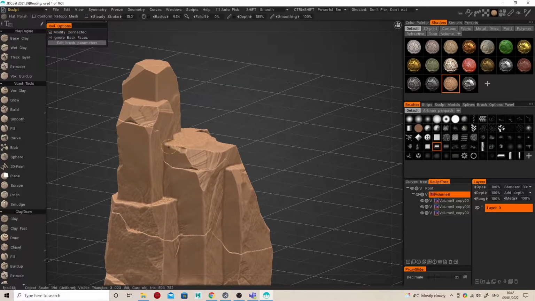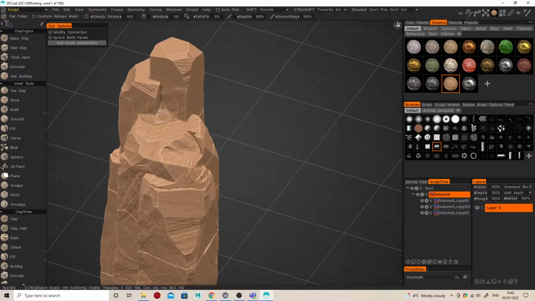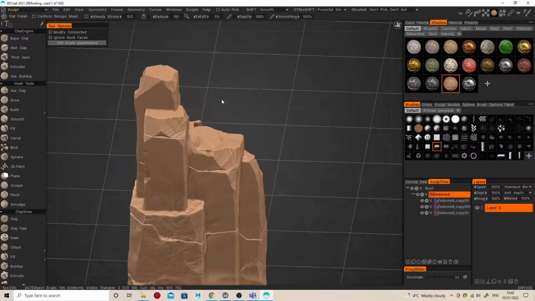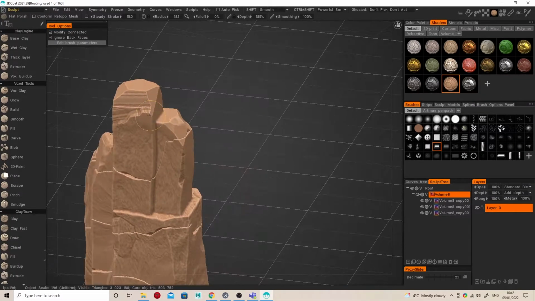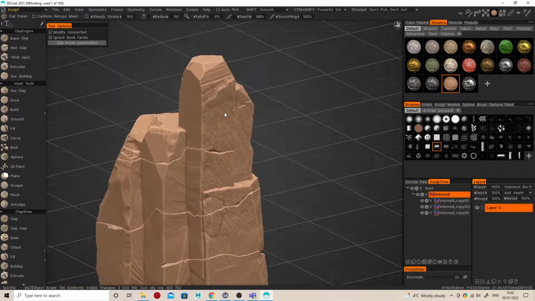I found that the flat polish tool is super useful for doing these kinds of rocks. Again, notice I'm never worrying about wireframes or polygon counts or topology. All I'm worrying about here is just artistically chiseling away at the object to make it look rocky.